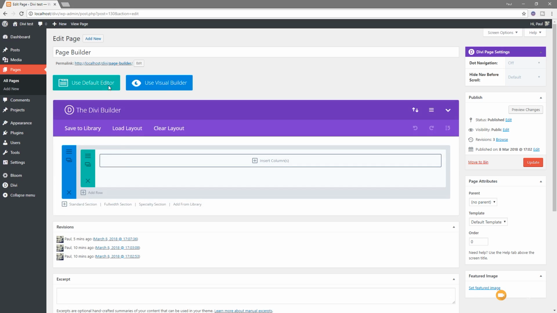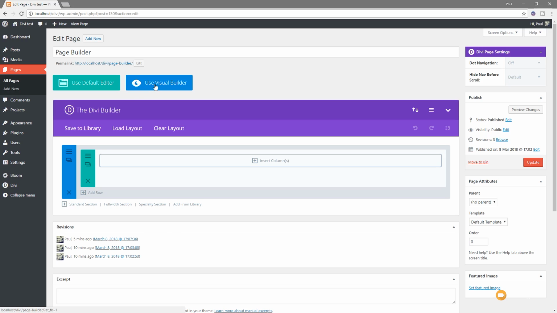Now this is the sort of the back end version. In other words, we're just looking at rows and columns and building blocks. We don't see what's actually inside there. So for some people, this is a great way of working without those distractions, but for others, you prefer a much more visual method of working. Well, we can do that quite easily.